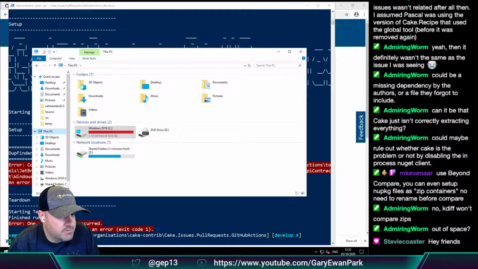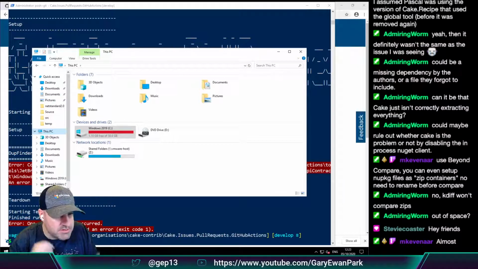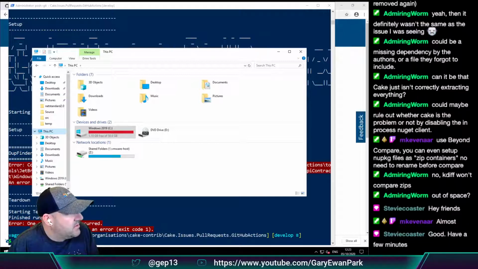Let's do, ASTV, how's it going? Clear all NuGet caches. So I'm going to rule out NuGet at this point. So I'm going to delete all of the NuGet packages that are in the cache, if I can remember how to do it.